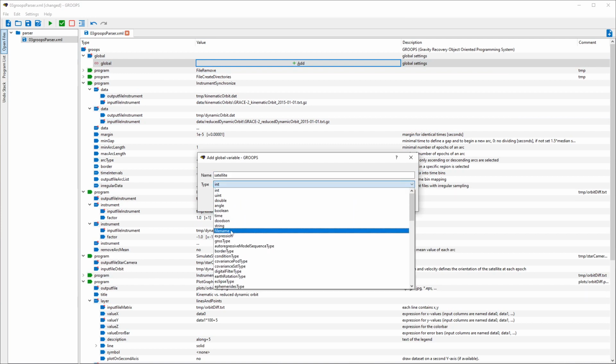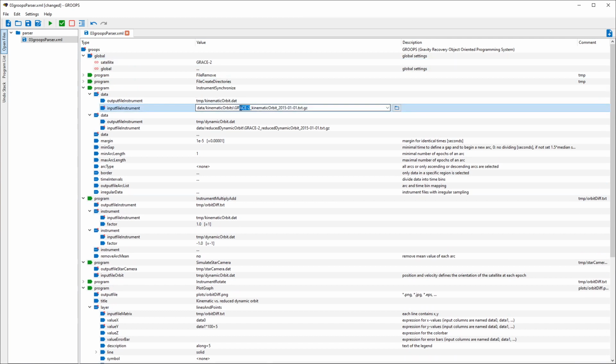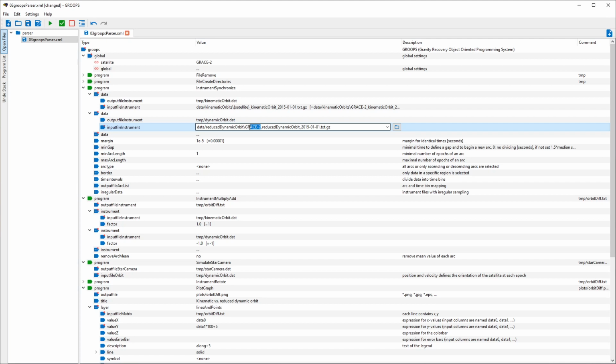We will give it the type string and just call it GRACE 2. And instead of having GRACE 2 here, we can now replace this with the variable satellite. Same here. And now, when I run the script, satellite will be replaced by GRACE 2.